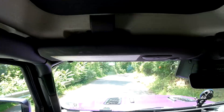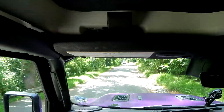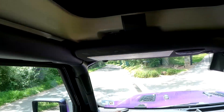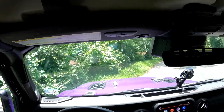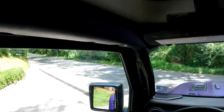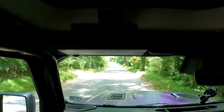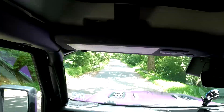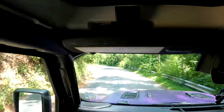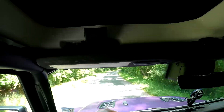I need to figure out where I can turn around — I remember there was a little area when I drove down here before. There's a wide area, nice. I'll use this spot to turn around and probably come back later to drive further down that path — I'm curious what's down that way since I've never gone past this intersection. I very much want to come back and I'd like to see what everyone thinks of this type of video, because people enjoying this kind of content is reassurance that I'm doing the right thing. I just want to have fun.